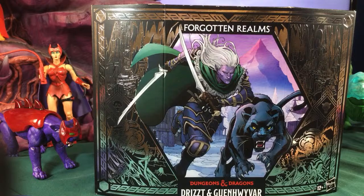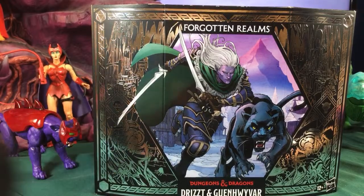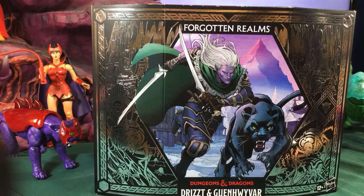Unboxing videos and quick little videos. Yes, I'm trying to clean my room one more time before I start working on the next project. So I need to open some of these boxes and get this room cleaned out so basically I can get to work on stuff.